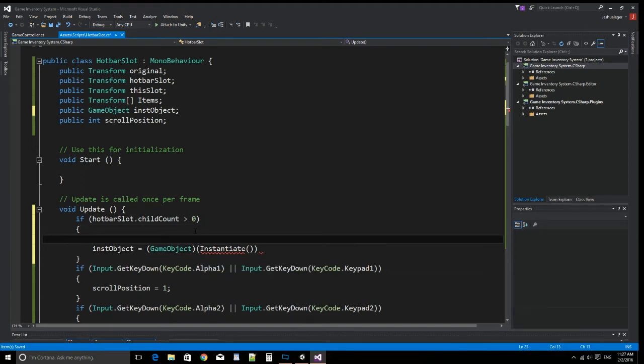So for int i equals 0, i is less than the items dot length, then i plus plus.